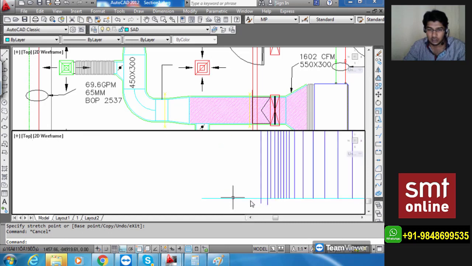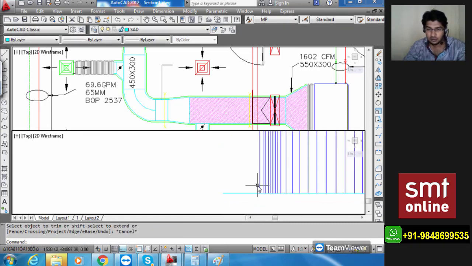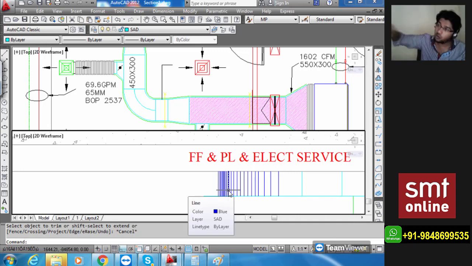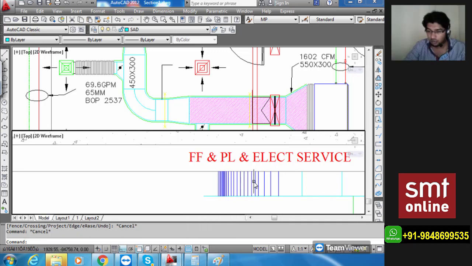So now in this particular position, what happened? You can see that there is a turn taking place as if from this portion it is just going and mixing that way. So it looks like a turn is taking place. Alright, so we have to keep these lines as they are, because that is what is going to help us understand that it is the elbow and it is taking a turn within the duct.